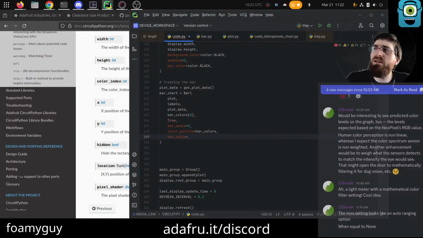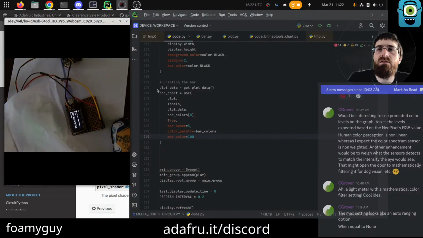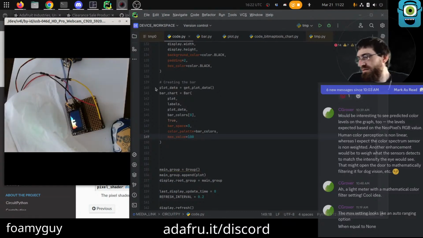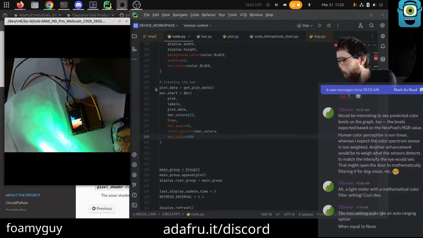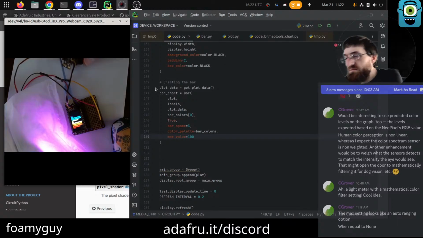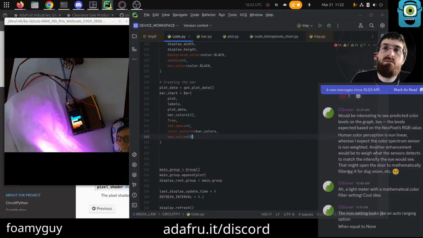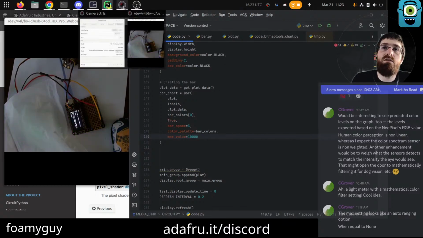The hard part is what do I set it to? I was going to set it to just the max one of the data, but it's already doing that automatically, honestly. So I don't think that's going to cause any change in behavior. Set it to $10,000 and see if the bars get smaller.